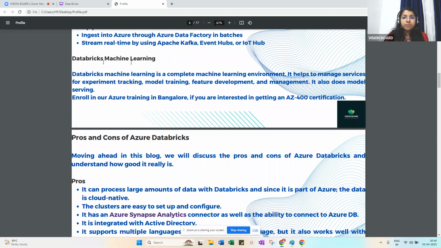Then Databricks Machine Learning. The machine learning platform is what you already know, whatever the machine learning experiment. We can do a lot of things like model training, taking the data set. I got a project in 2020. The project was to predict COVID-19 cases in an area using machine learning in Azure Databricks. So that was one project I got. I got the data set from the government WHO site every day. That was the time COVID was high. I got the data from the internet and took it.